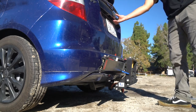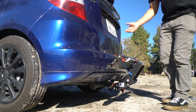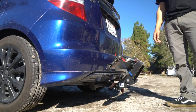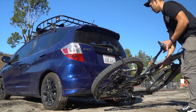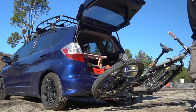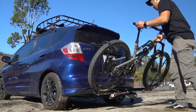The thing I love most about this rack is the fact that I can open and close my trunk in any position that I place the rack in. And that's a big reason why I never take this rack off, because it feels like nothing's ever there. I'm able to access my trunk no problem. If I do have my bike stored on the rack and I need to get something, I simply lower it all the way, pop open my trunk, and then get what I need to get, close my trunk, and then just push my bike upward until it locks to that first latch.